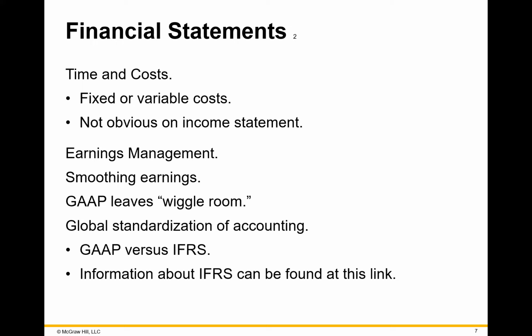For example, when you have accounts receivable, if you have people that may not pay you or that you can't collect from, you may move those into allowance for doubtful accounts. How much you move there is a decision the company makes. There's no fixed number. And that can make a difference. That's one of the wiggle rooms, for example, that can then lead to earnings management, smoothing earnings, etc.